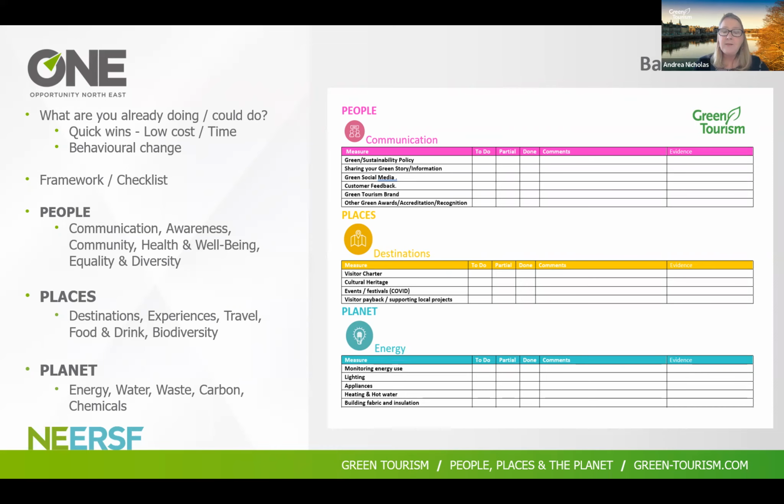The places pillar is really, really important, especially I think to food tourism, because it's all about that sense of place that Sandra talked about at the beginning, tasting the view, this kind of thing. So it's about identifying what's important in your destination, identifying the experiences that your customers can be involved in, how they can travel to and from your organization, whether that's your team or your customers, making sure they're using lower carbon options. And then really promoting that local provenance, the food and the drink that you're producing, if it's been produced in a sustainable way, an ethical way, an organic way, highlighting that information to your visitors and to your customers.